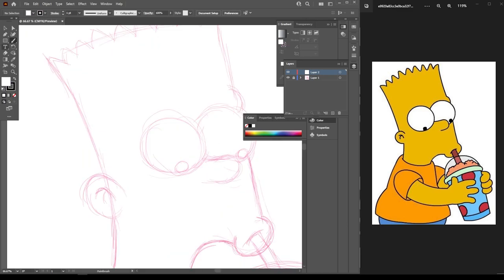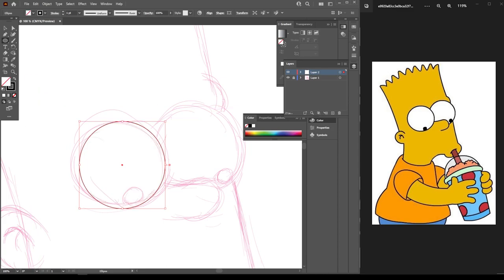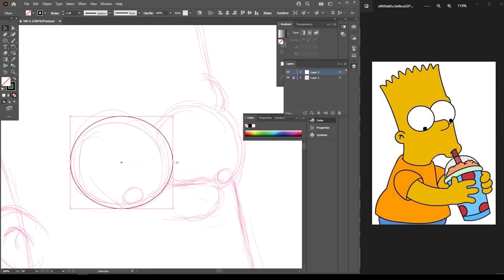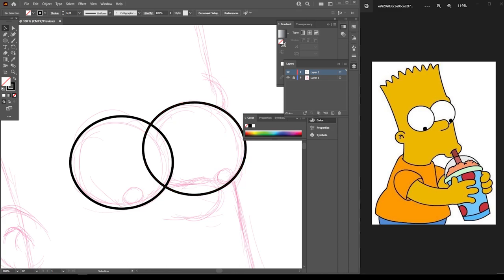We're going to get the color black out. We're going to come over here to our ellipse tool and create the eyes. Make sure you've got this white color turned off to none. Alright, so let's make his eyes. Make it a little bolder. Now we're going to hold Alt and drag that eye just like this.